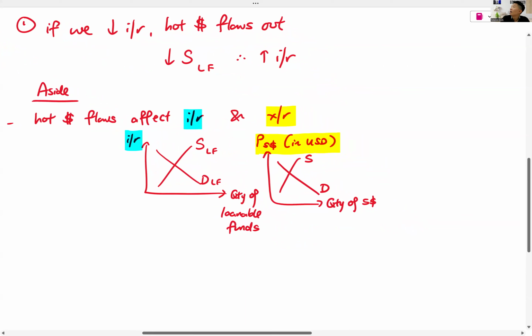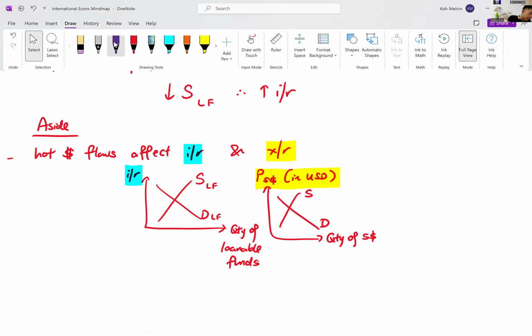Now, hot money. In the loanable funds model, where is hot money? Where do you see hot money in loanable funds model? Demand or supply? Okay, it's supply. Yes, let me frame it in another way. Loanable funds means money that can be loaned out, right? Why do you think hot money wants to come into a country? Higher interest rates. So they come in and they reside in your banks to earn the interest, right? So hot money always find itself in here.